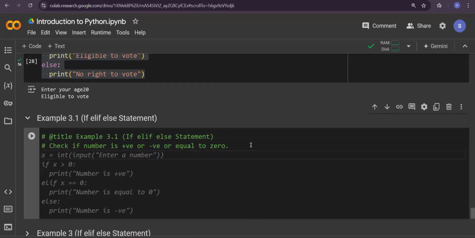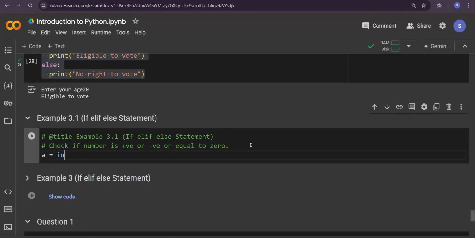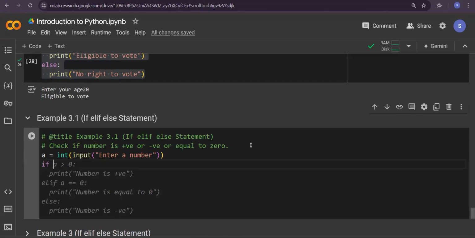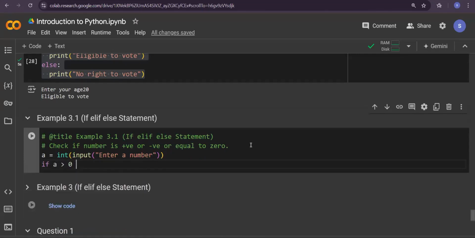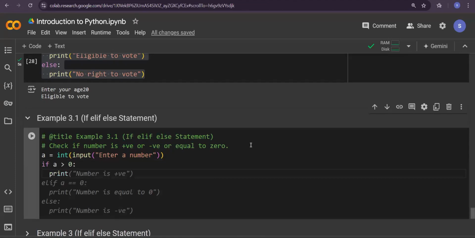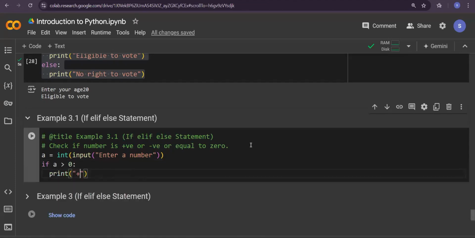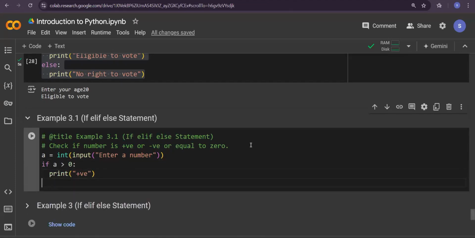First of all, I'll be asking the user what the number should be. Let us take a very simple example. A is equal to int input, since I want an integer. Enter a number. Next, write the if condition: if A is greater than zero, then print positive. Next, else if, it is elif.